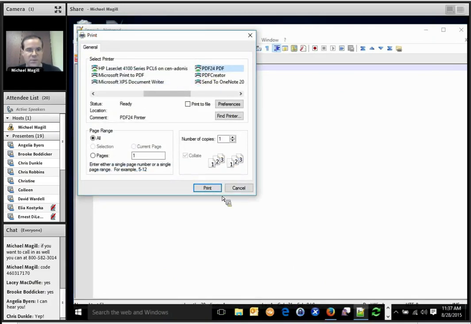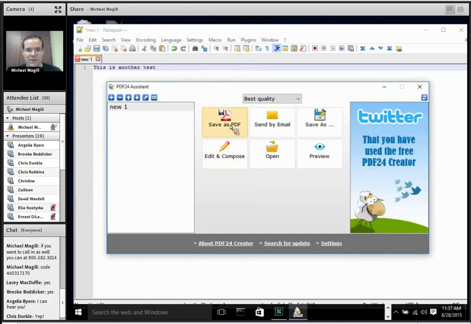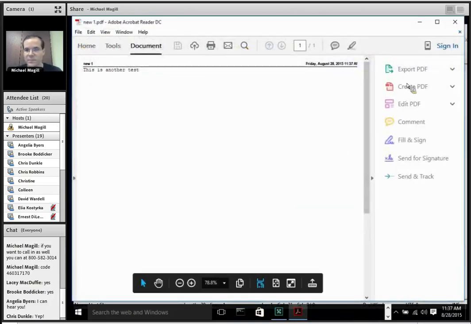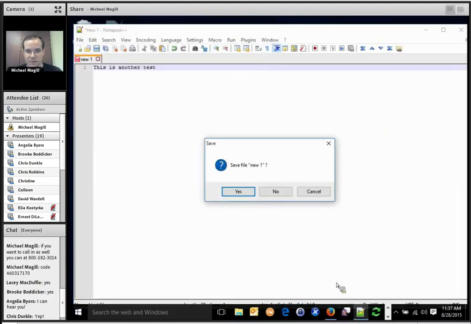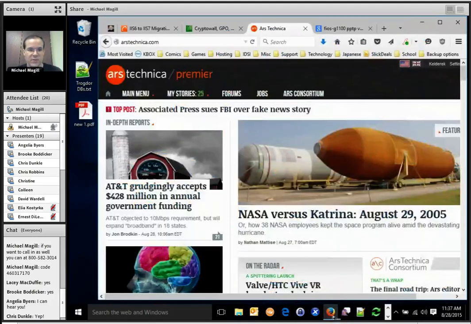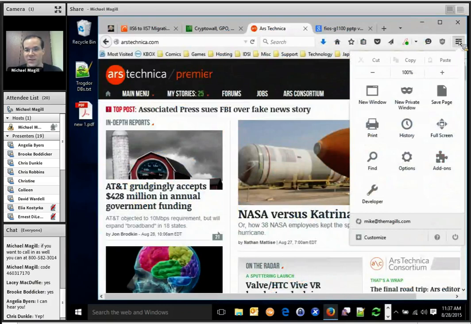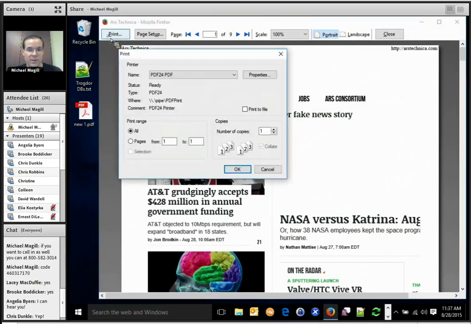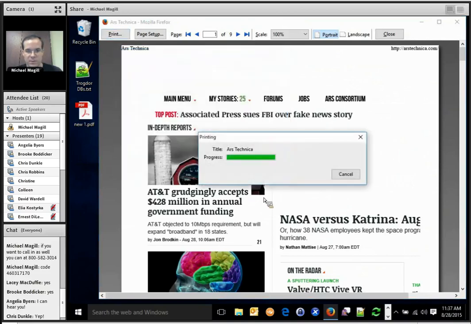So say we've got a few things that we have as PDF and we want to do some manipulations of them. Let's get some PDF set up here again, and I'll show you how to do that, which is the big advantage that this program has over the PDF creator that we had been using. Print that.